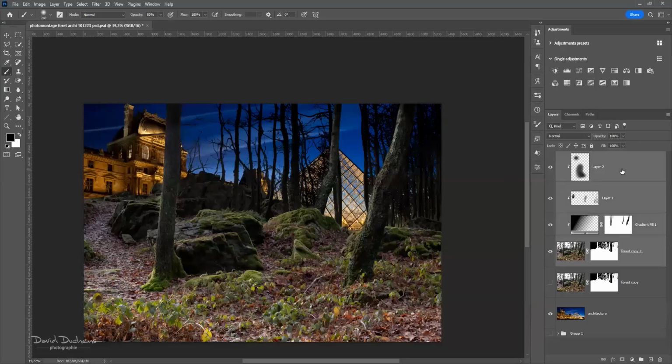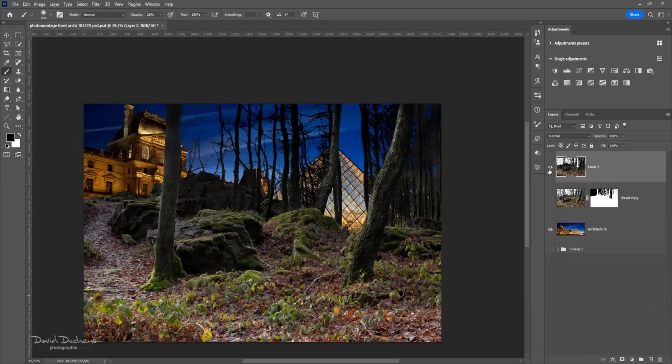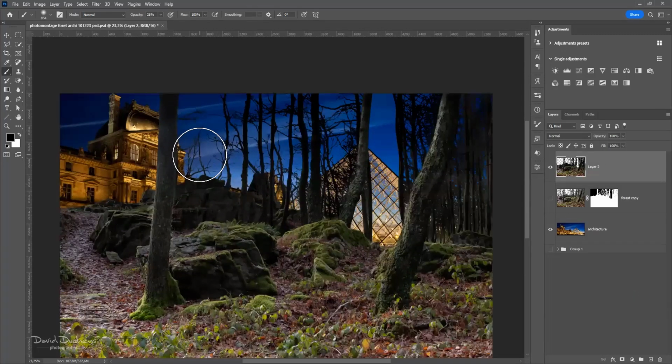So I prefer to select everything on the first one or on the top, whatever. And to this one, you first hold the Shift key to select them all together, right click and merge layers. Okay, so now that's my final layer.